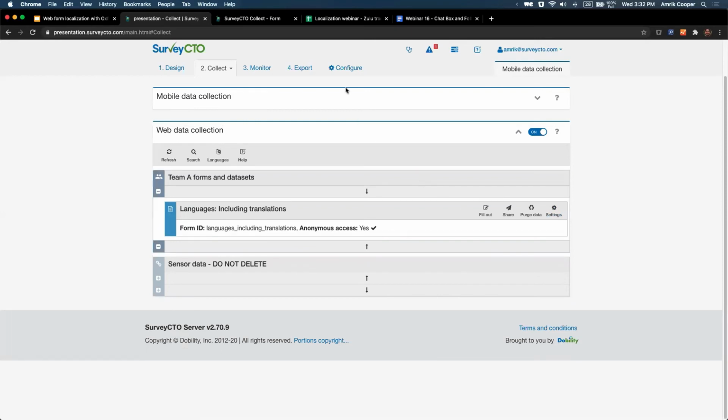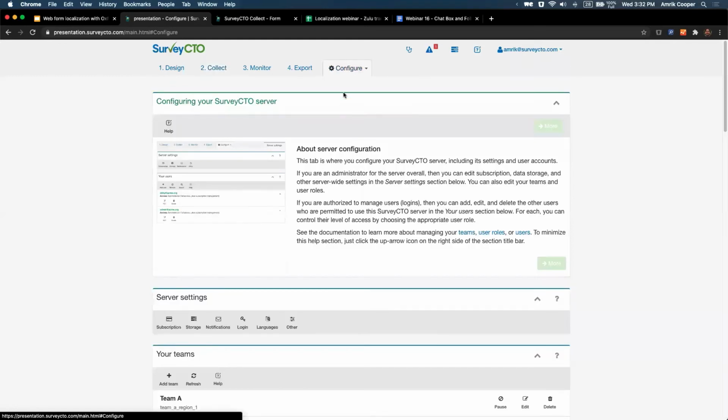One other thing I want to show you just before we move over to Q&A is how to install your own custom translations. As Melissa had explained, the team at Oxfam have prepared both Burmese and Arabic translations for SurveyCTO. And if you visit the links that I've shared in the chat, you will be able to learn more about installing translations, and you'll also be directed to the translations that Oxfam have generously shared.